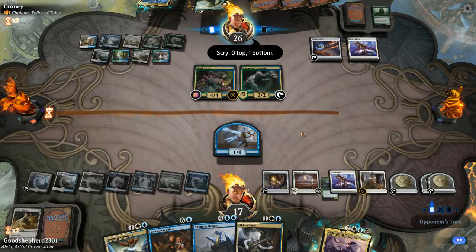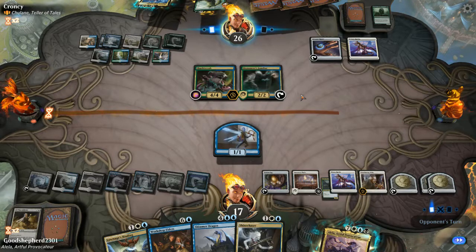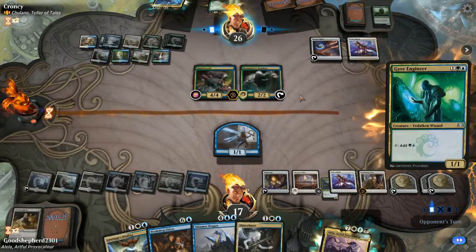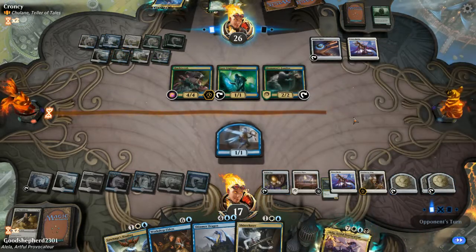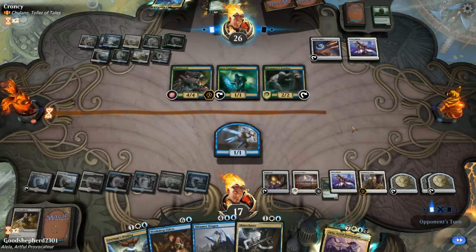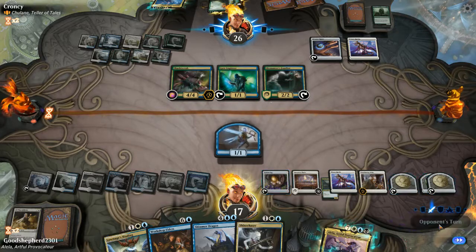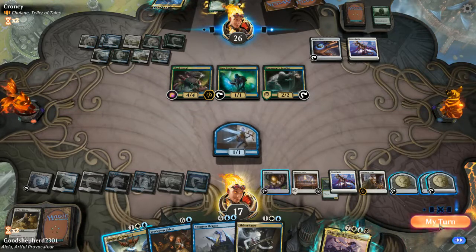I might just cast Shinechaser. I could cast Shimmer Dragon. I've got 4 artifacts actually. I can also cast Workshop Elders. Start turn. Guard Engineer. Okay, he's reloading his board, sort of. Okay, my turn.